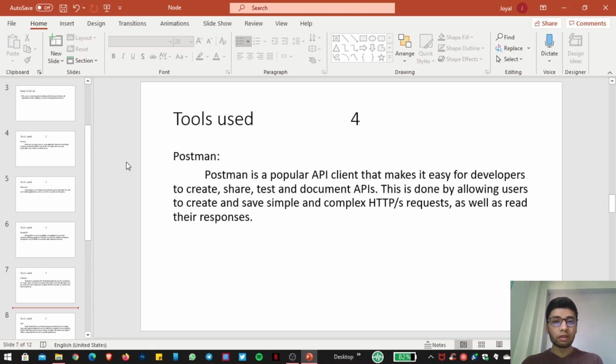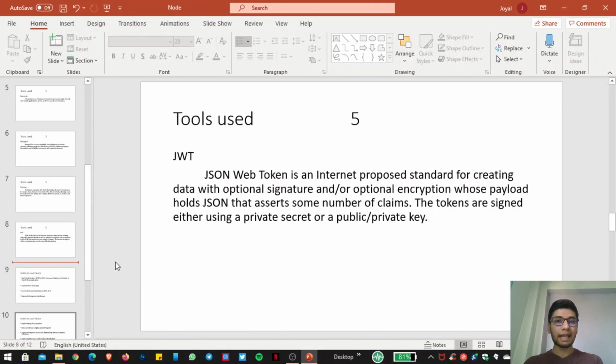Now let's move to our fourth tool, that is Postman, and this is the most popular API client, and it makes the work of developers easy to send and receive HTTP requests and responses. And the last tool that we will use is JWT. So the full form of JWT is JSON Web Token.